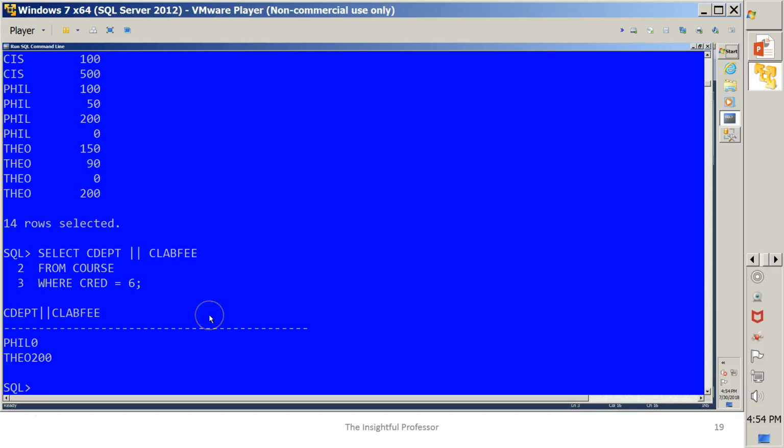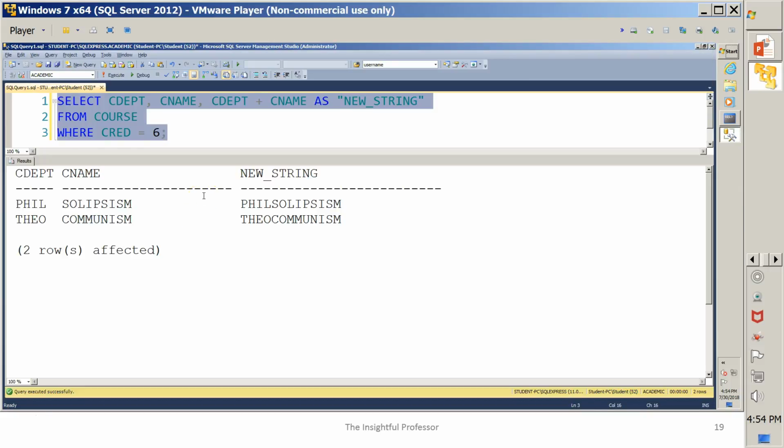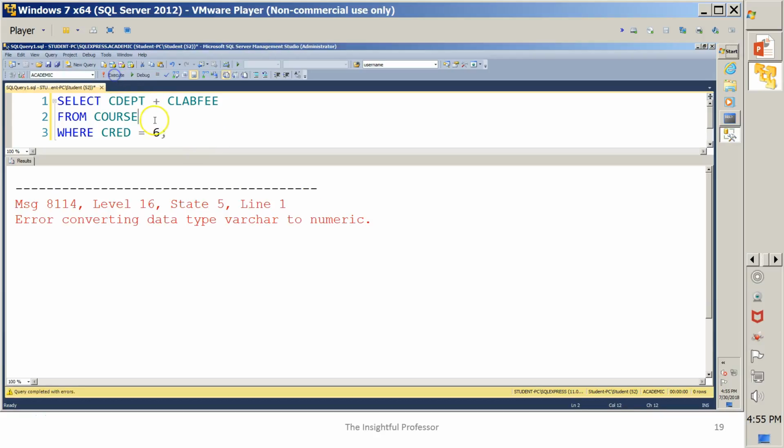And remember, we'll have to modify this query because it's not going to like the 2 vertical bars, so we're going to do the plus. So now, with the plus sign, let's see if the behavior is the same. We want to take a character string, and we know that this means concatenation. And here's a number. Let's see if it helps us out and converts the number to a character and proceeds with the concatenation, as Oracle did. Ooh, it didn't do that.